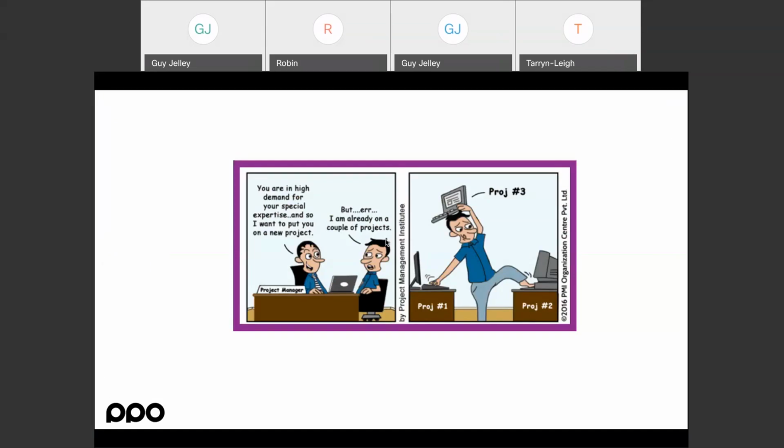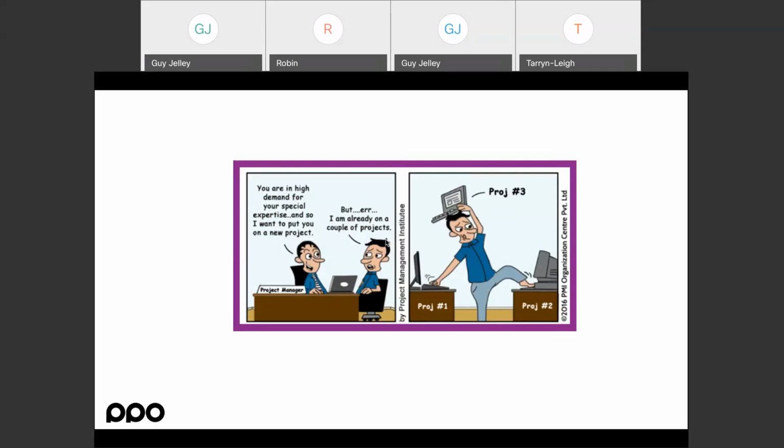Resource management is a bit chicken and egg. It's one of those difficult processes to implement. It's one of those difficult disciplines and things to get working within an organization. So you need a level of maturity before you should really start embarking on it. But it's also one of those things that you need to do very quickly. So a bit of a chicken and egg. Do you wait for a certain level of maturity within your organization before you embark on resource management? The reality is probably not. You probably already have to start embracing it and working on it. And hopefully today I'm going to tell you a simple way in which you can start the journey. I know a lot of you are potentially thinking about maybe starting and not really sure how, so I will solve that for you.